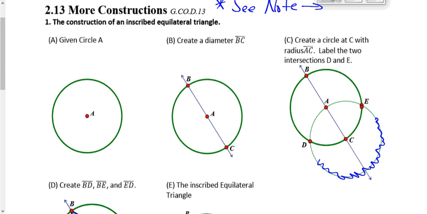What's the first thing you need to do if it's not there? What was step one? Yeah, just use your straight edge. Just make sure it goes to the center. Doesn't matter which diameter. It could be right up, down, angled, whatever, as long as it goes to the center. And like I said, a lot of the problems already have the diameter. Okay? What's the first measurement we take?